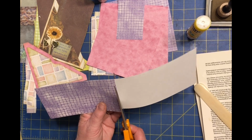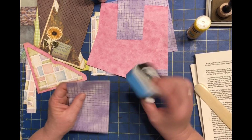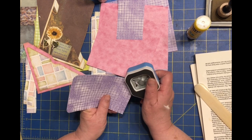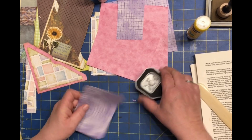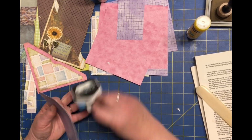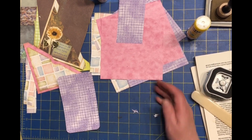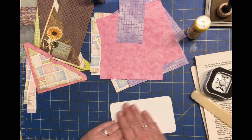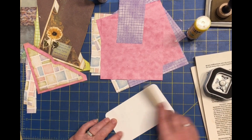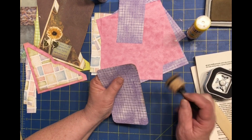All right, let's trim this down. I probably should be waiting to do this because it's still a little wet, but I'm always impatient. I want to get it done. If you truly wanted to mass make a whole bunch of stuff, you could glue all these together and then go back and trim them out. That would work also.